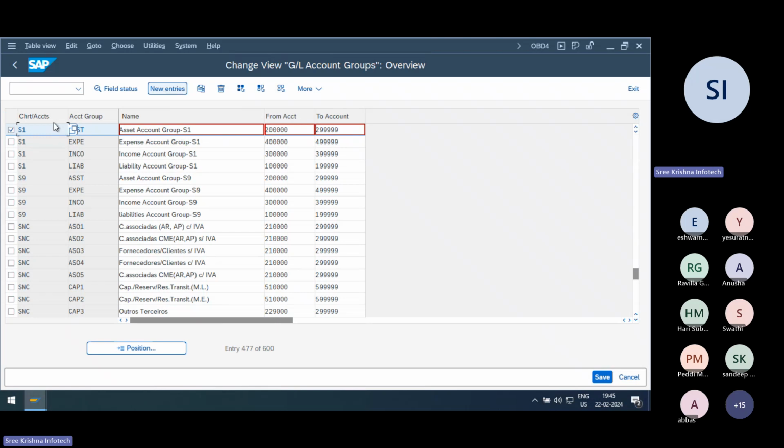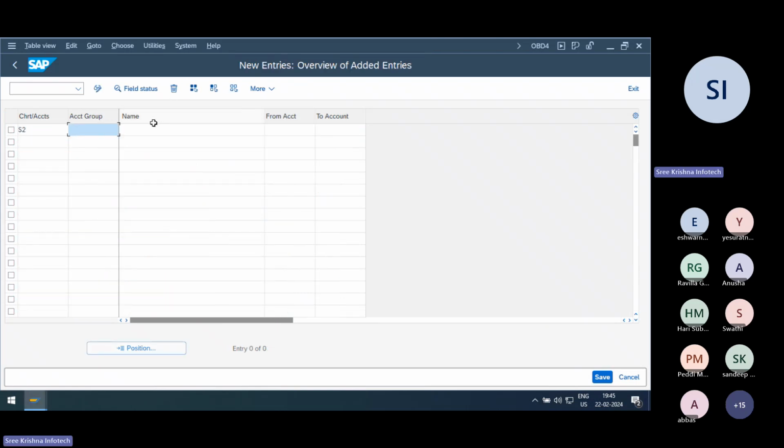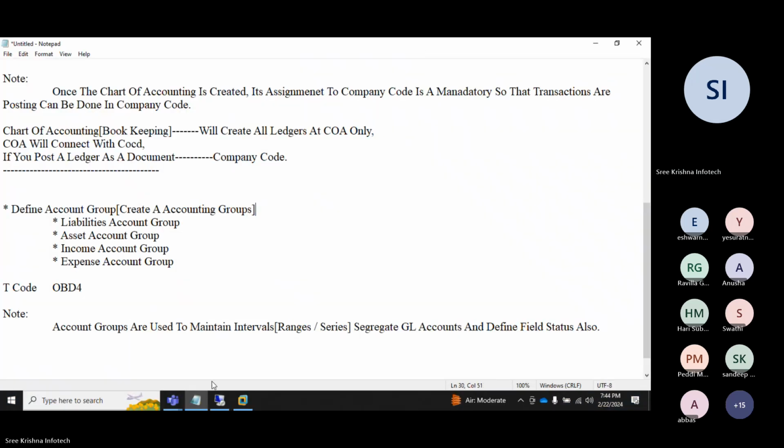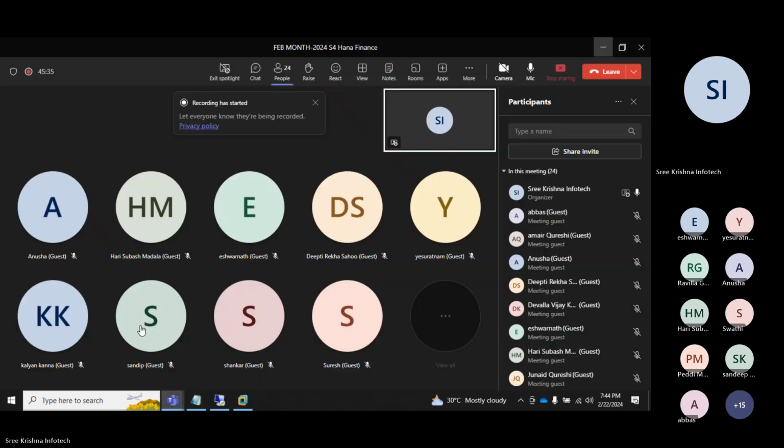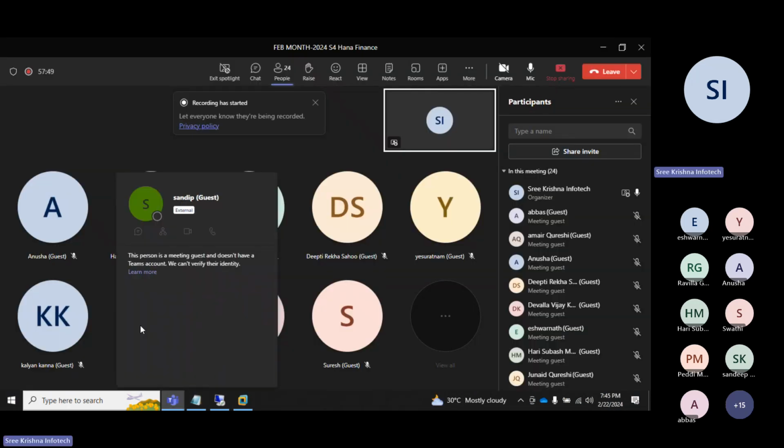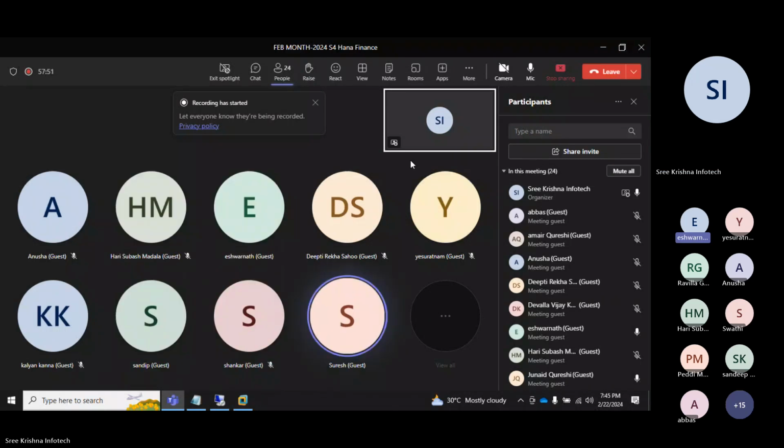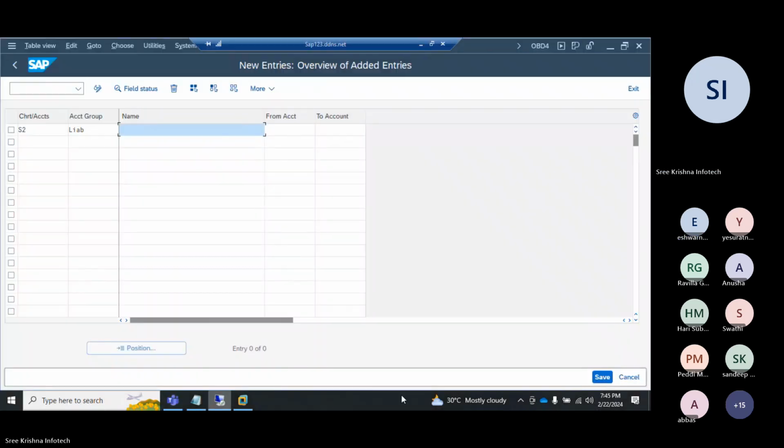Select new entries. Write it down. S2. For liability, we can't write more than 4 digits here. One minute. Am I clear online? Yes, sir.